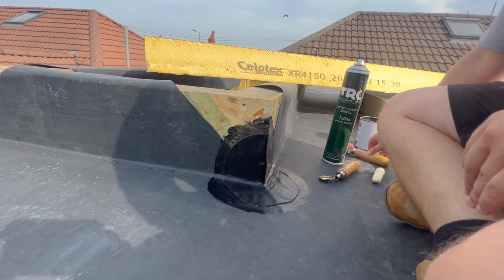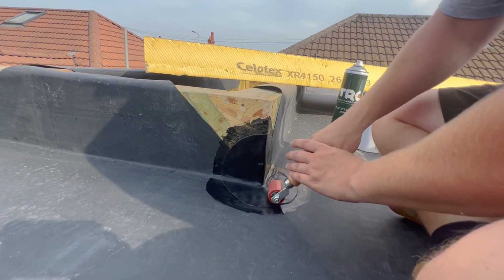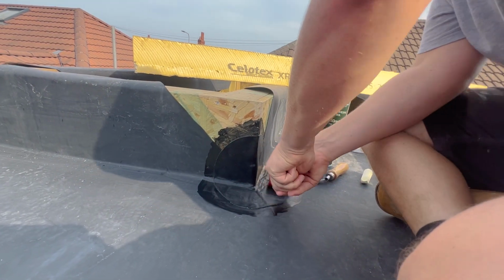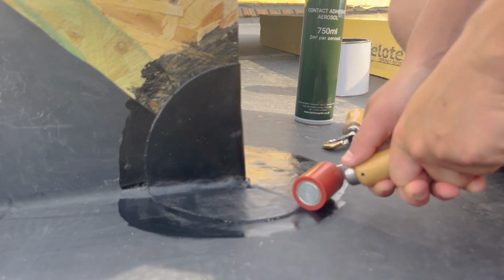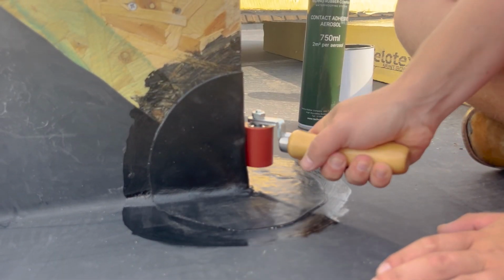Right, so that's that. Now we've got our silicone roller. We're going to give that a good roll in. What the hell?